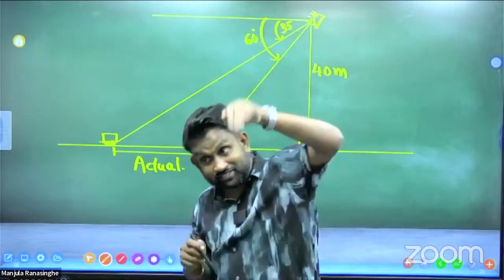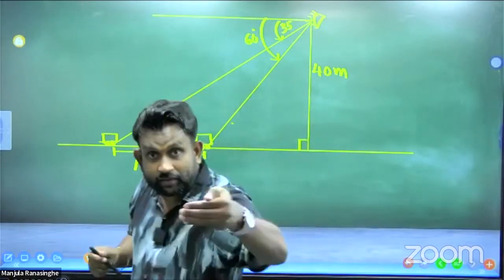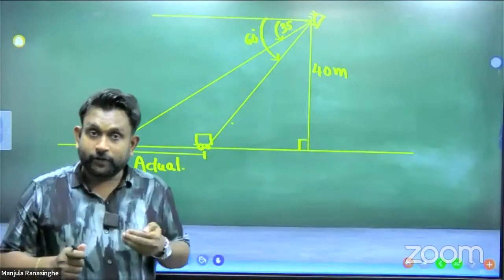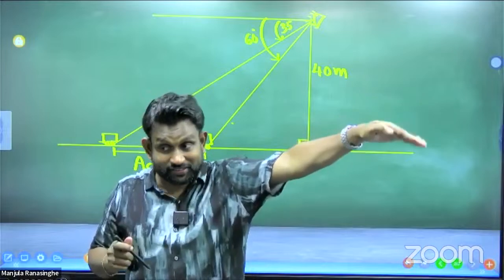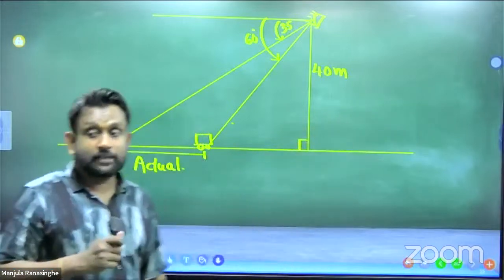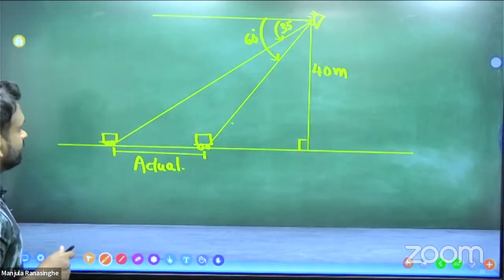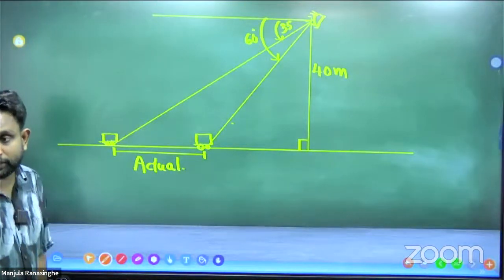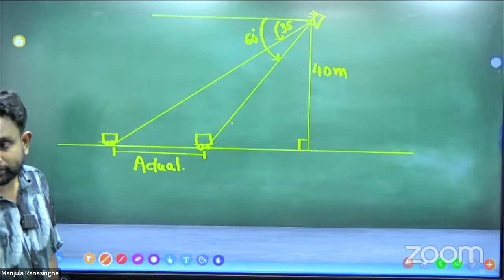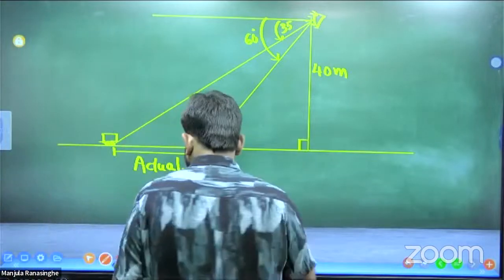So the depression rotation is more when the object comes near to the observer. When the object goes away from the observer, then the depression becomes less. That's the understanding. Okay, fine. So this is the sketch. Then I will tell you how to draw this one. I will explain the concept the student is asking.